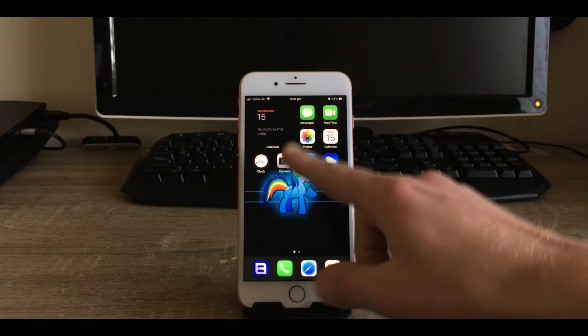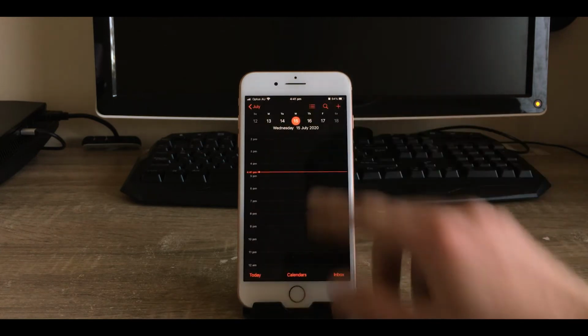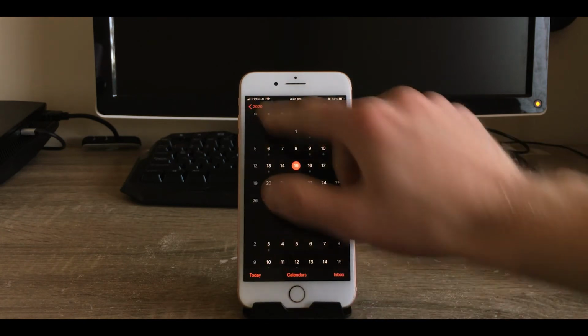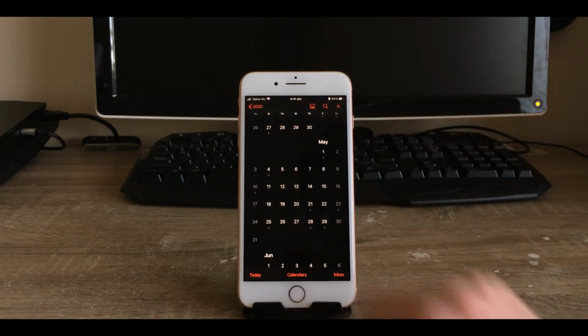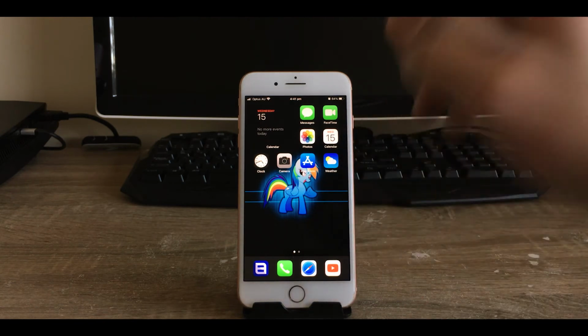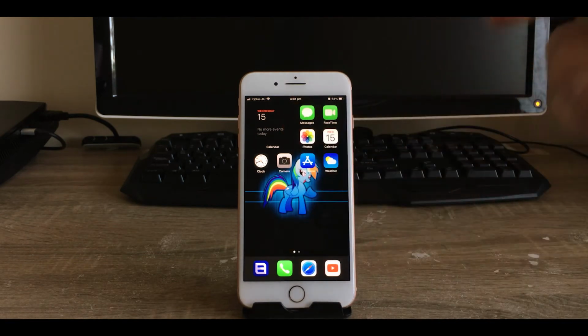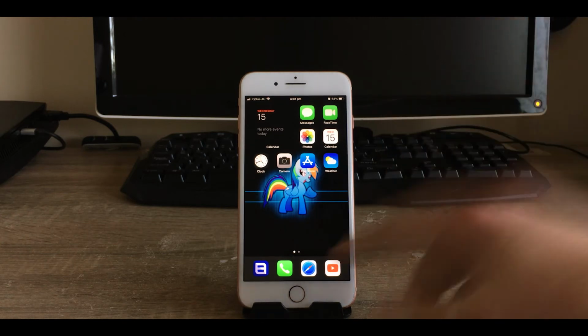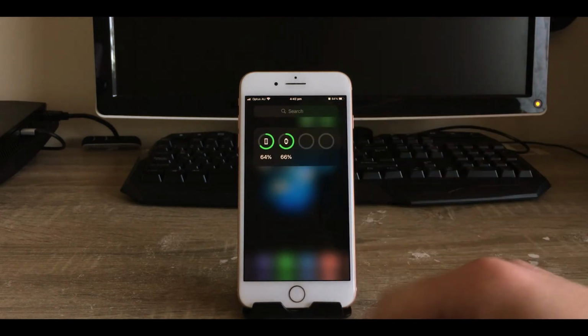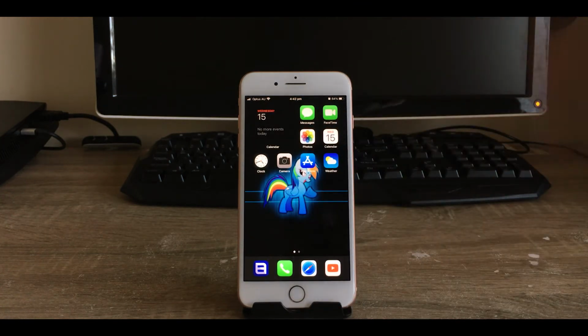I do have a widget up here now for calendar. So if I tap on here, it takes me into the calendar app. Let's go back. And yeah, it takes me to the calendar. I like having the widget here. Whenever I have events going on, I have them show up here, which I really like. So I don't have to go into the calendar app just to check. I can now see here when I unlock my phone. On the left here, I've still got the battery widget. Not much has changed. I won't go through all of my apps for personal reasons.